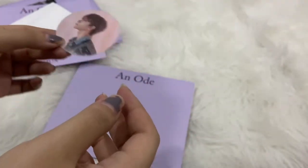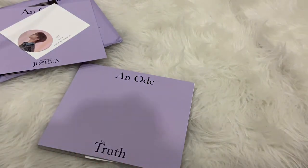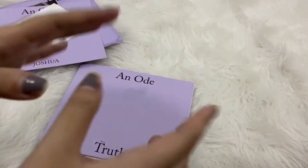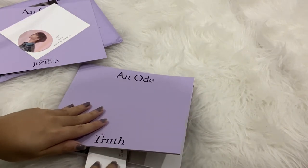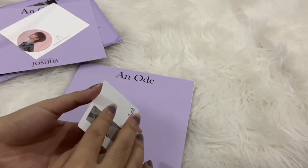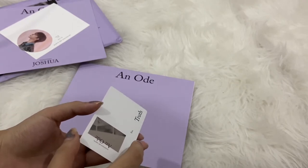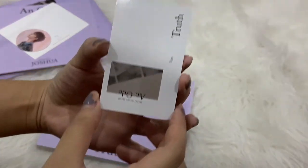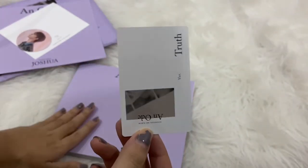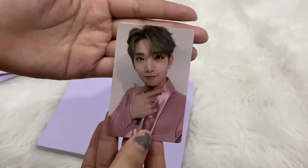So, like I said, the album didn't come with photo cards, so I got it at a cheaper price, but the seller was selling photo cards separately. Usually Joshua gets sold out first, including Hoshi too, so I really have a hard time getting their cards. But fortunately, this one was still available from the same album version, Truth. So yeah, I got this one.